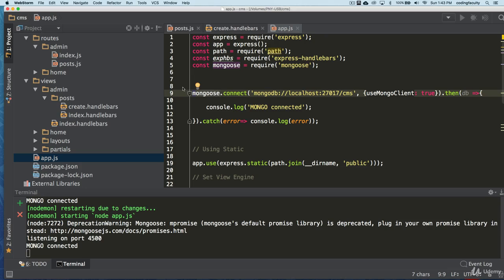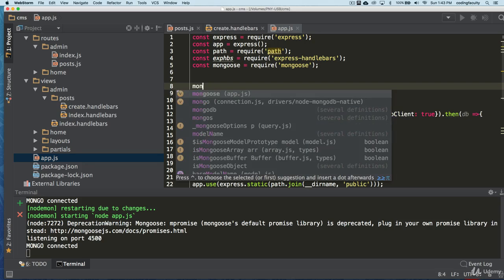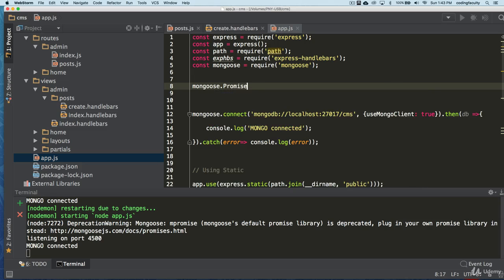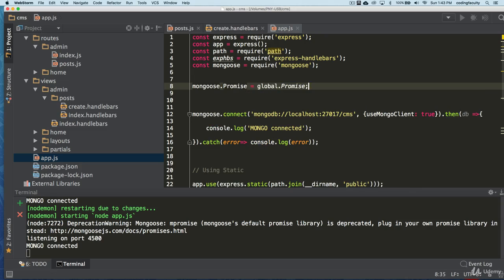They did have it before, but right now we are telling it to use the Mongo client promises, so the default promises for ES6. So we need to say, Mongoose, I want you to use the global promise that ES6 offers us. This global object has the default promise library, and we are assigning that to the Mongoose promise, so that way we don't have this error anymore.